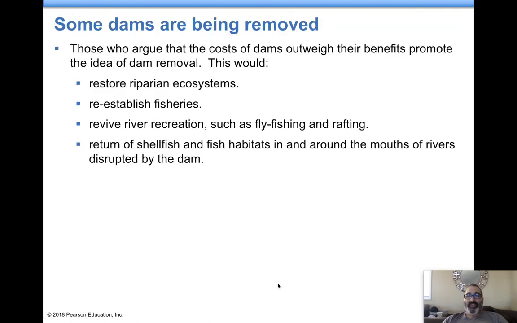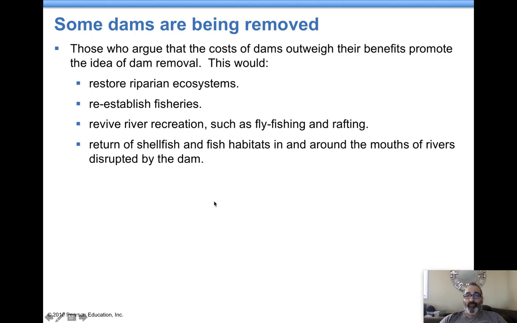All right, so what's happening around the world? Well, they're removing dams in a lot of places around the world. And why are they removing them? They're realizing that the aftermath is worse than what they're getting out of the dam. Well, they're trying to restore the riverside habitat or the riparian habitat. Fisheries are destroyed, and that's a food source. Recreation downstream, people are ticked. If you live downstream, you're getting screwed over in a sense.